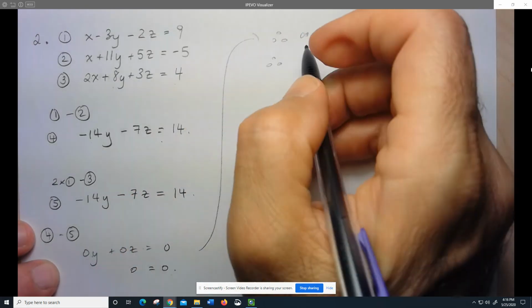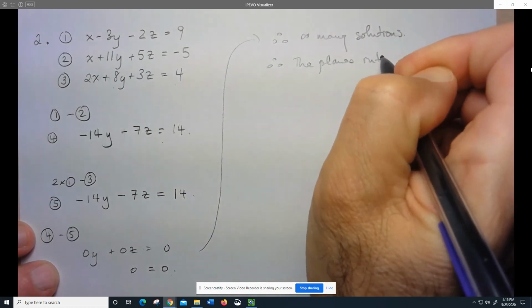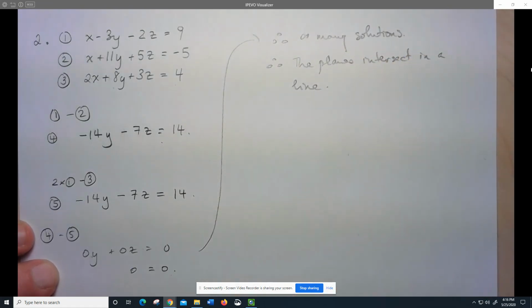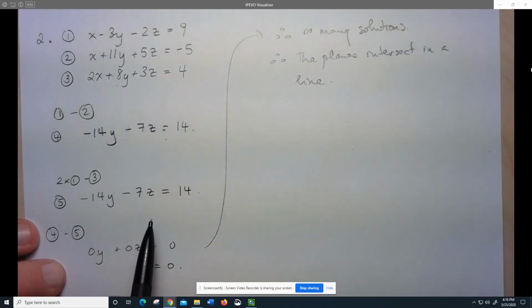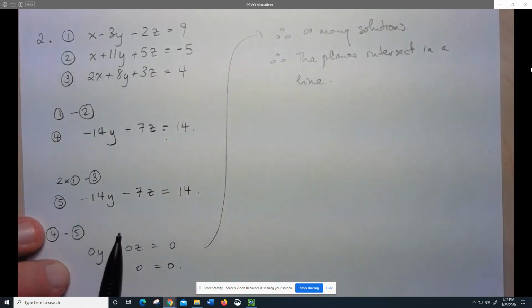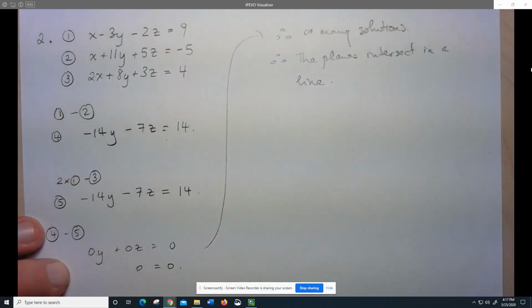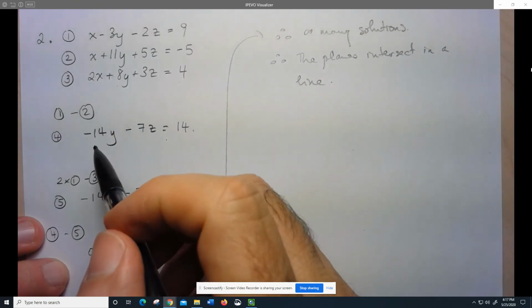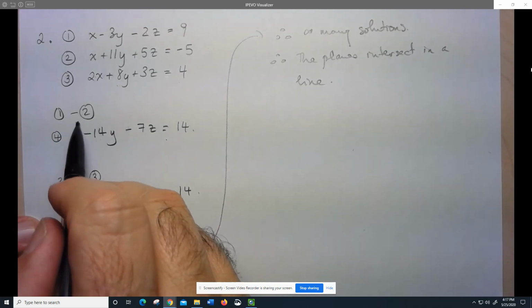Geometrically, we know that the planes intersect in a line. But of course, we can go further. We can actually say exactly what those points are. So we have to come up with the equation of a line. But remember that the way in which we determine the equation of a line with these planes is by writing two of the variables in terms of a third. And take a look at this equation here.